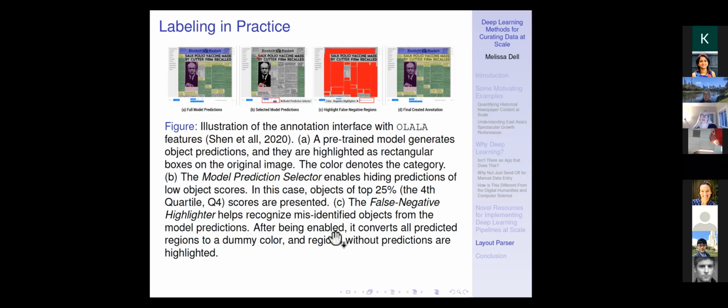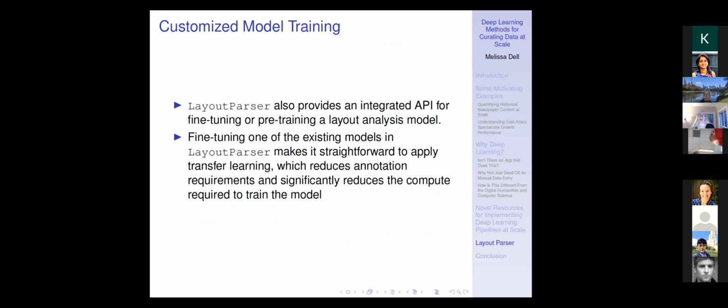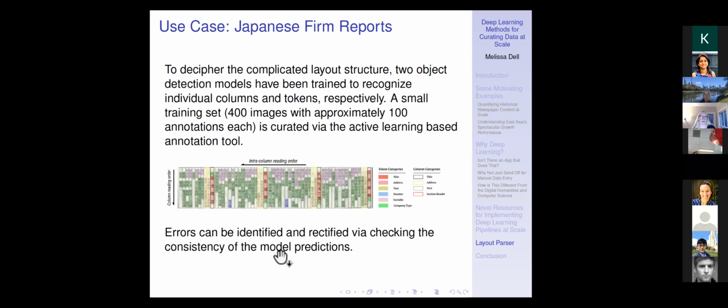And as I said, the original Label Studio package was super buggy. It's a mess to implement. You're messing around with port numbers on AWS forever. We've worked to make it more efficient, and we're going to keep working to improve that and keep updating the package. Once you have those annotations, LayoutParser makes it easy with some minimal Python code to fine-tune your own layout analysis model using the labels you created, and potentially using one of our benchmark models or some other model that you upload as a starting point.